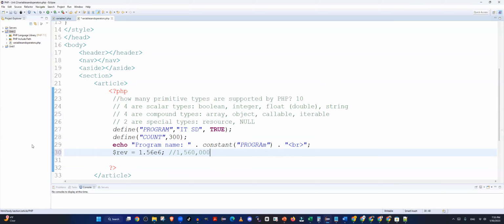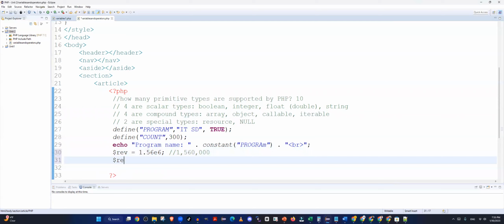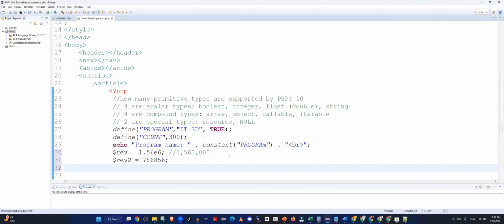Now let's see if I have a value that is in scientific notation and another value that is not in scientific notation. And can I add them?